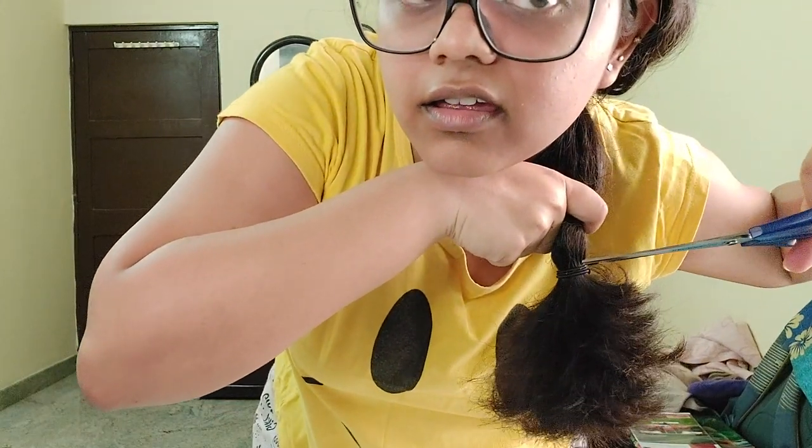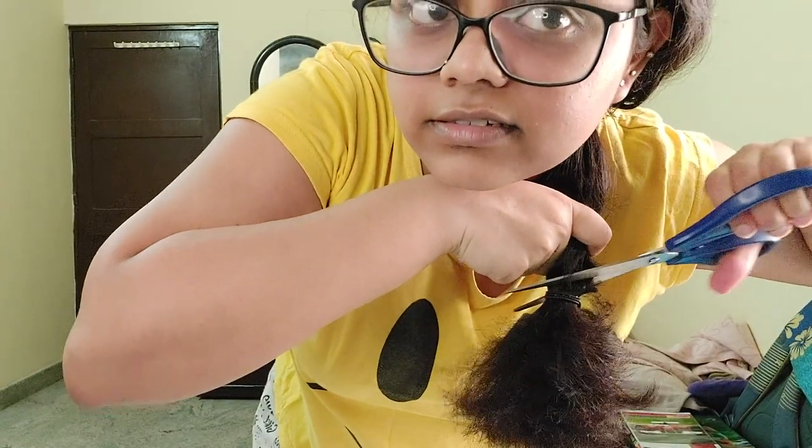Okay, the first step, I'll gradually reduce my length. It's so funny how my hair is all obedient till here and then poof. Okay, I'm going to cut at least this much. Even though I know it's not even. I have to see how I look from back.